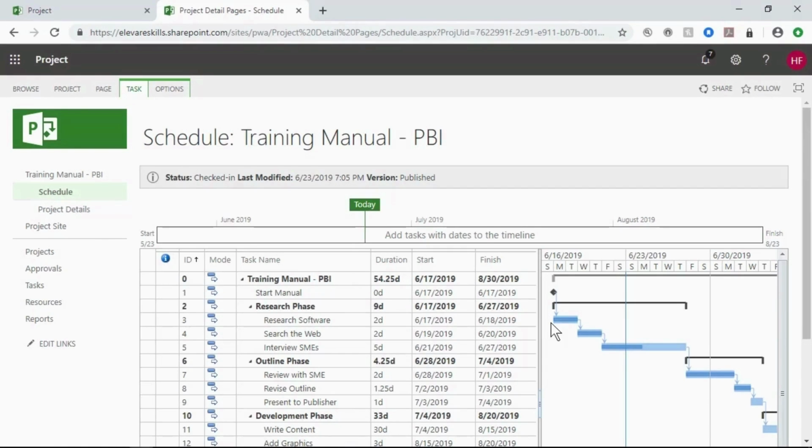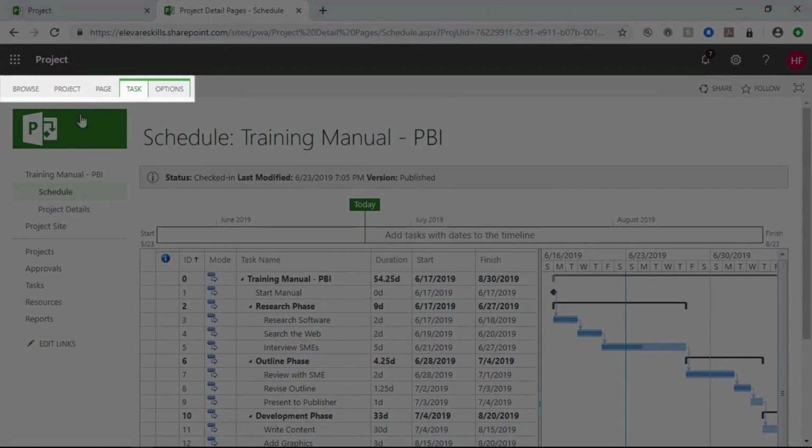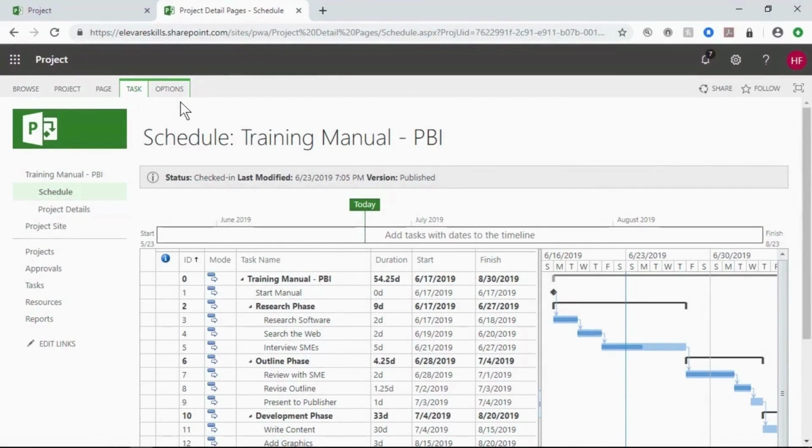Some things are different. Obviously, we're looking at the ribbon tabs across the top, which we'll get into later. They're different. Not every option is going to be found, but it's similar enough that it's not going to blow you away. So tune into the next lesson and let's get started.